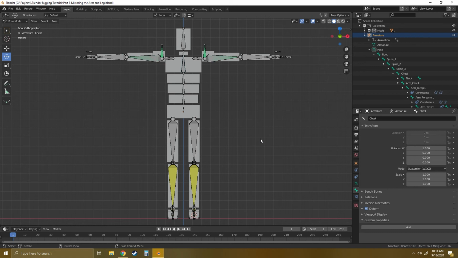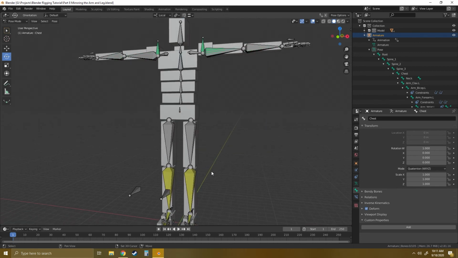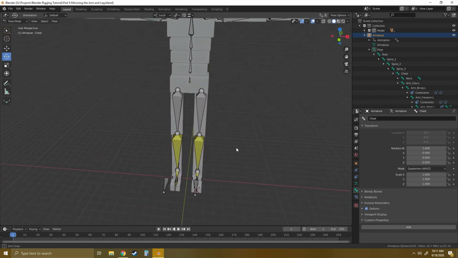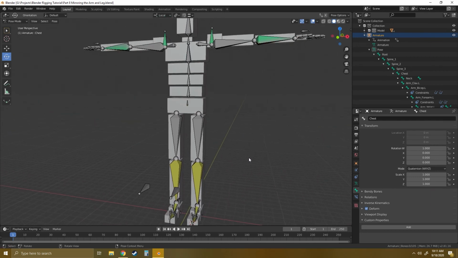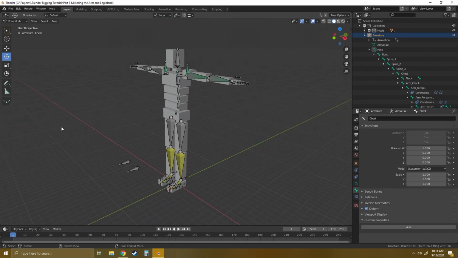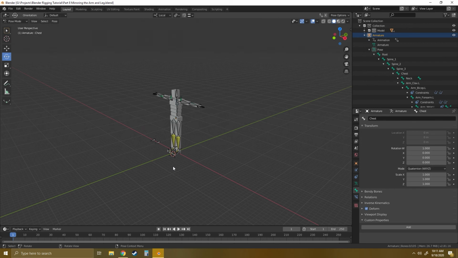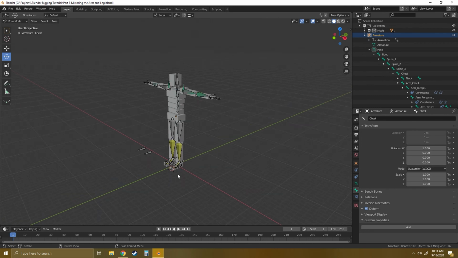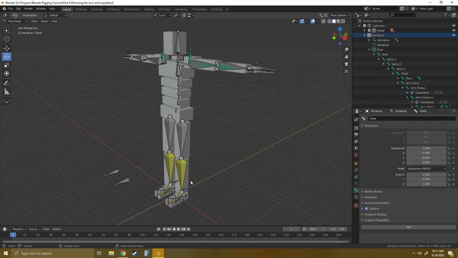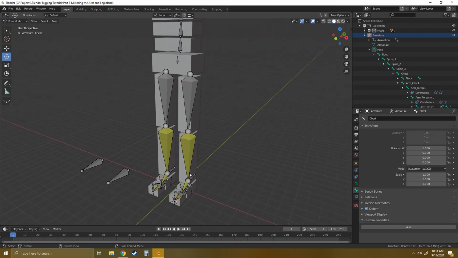Before we get into all of that though, the first thing I want to take care of is we need to add one more bone to our rig. What we're missing here is a master controller for our entire rig. So we need a way of moving this guy around on the scene just in case we need to put him over here and start his animations from over here or anything like that. We don't want to have to grab both his feet, his IK poles, all of his IK hands and move all of that at the same time. We just want to be able to grab one controller and do all of that.